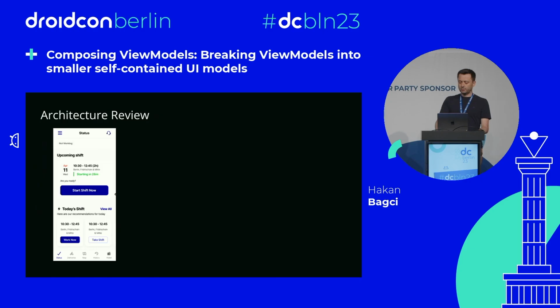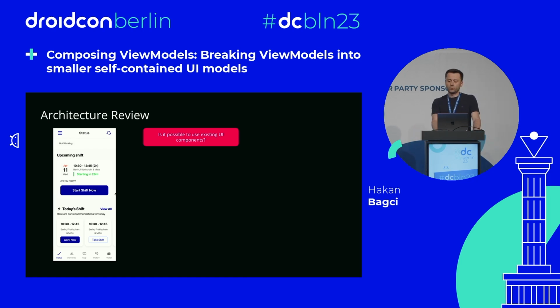And the next question is, here is a screenshot from our old UI, and it has several UI components for different rider status scenarios. Can we reuse these components in our new design? These UI components are tightly coupled with host fragments.